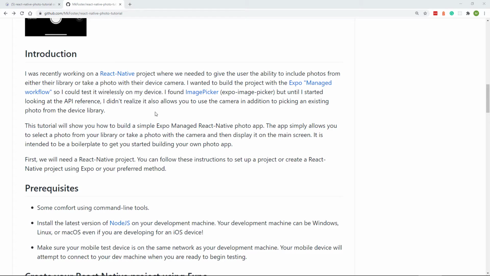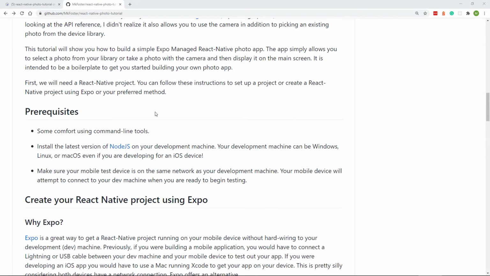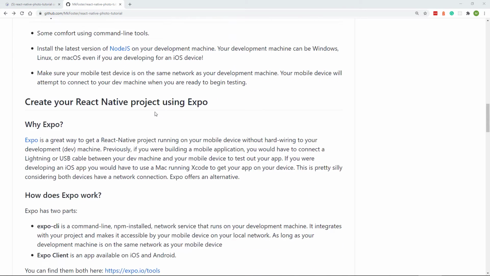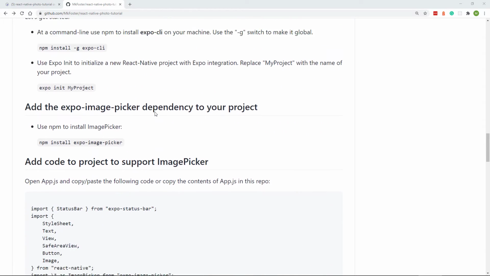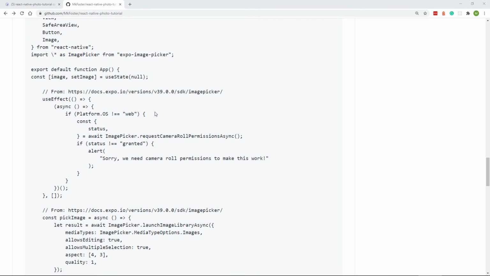And this tutorial walks you through building a simple mobile app to get somebody started. It's done from the perspective of a beginner, so you wouldn't need to know very much about React or React Native. And following these instructions in about 30 minutes, you can put together a simple app, and I'll show you what the app looks like in just a minute.